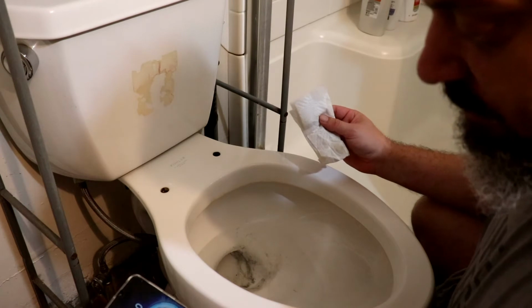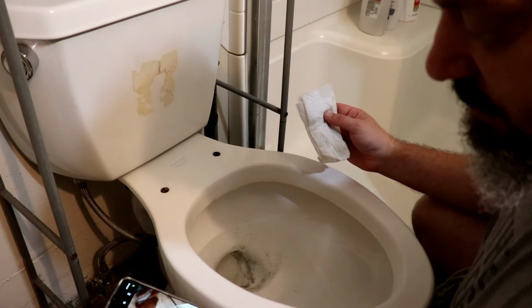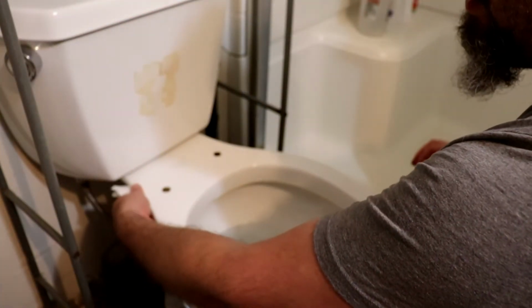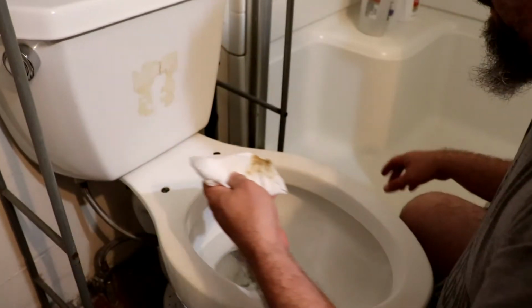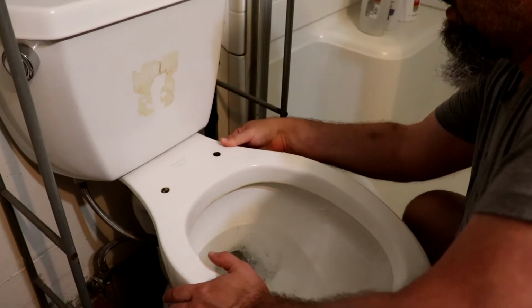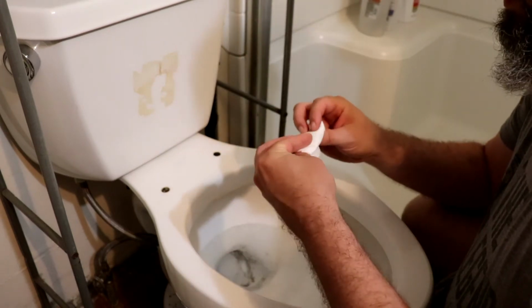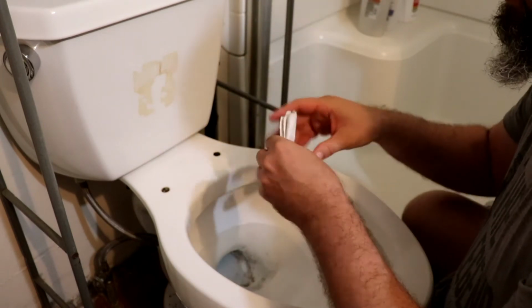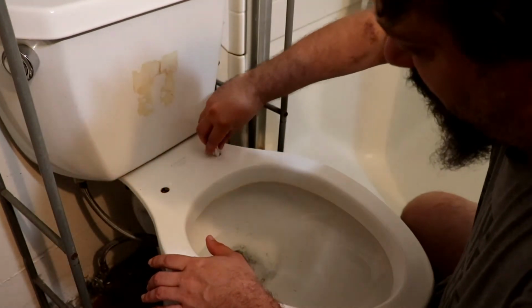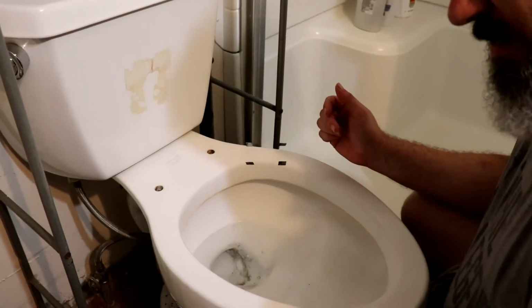I'd say while you're at it too, if you want some extra brownie points, go ahead and clean up underneath as well, because it's pretty filthy. That's pretty filthy underneath there. It's not somewhere you can get the cleaning stuff real easily while the lid's on. And then you clean the inside out of there.